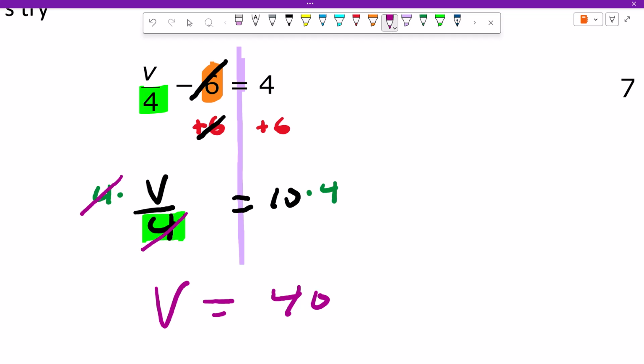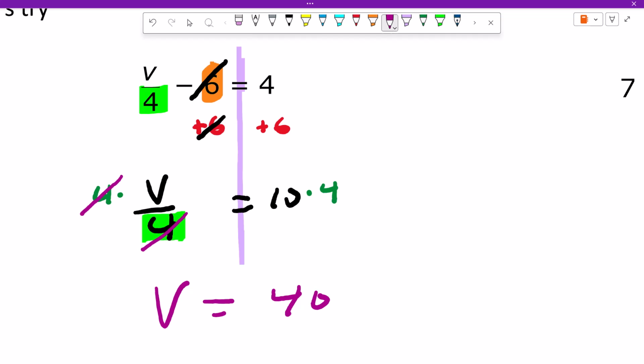So now our day 2 assignment, our second step was always just divide to get rid of the number. And I wanted to make it simple and easy, so I made all the questions like that. Day 3, now that you had a bunch of practice with 2-step equations, some of the questions will be multiplying questions, some of the questions will be dividing. So you have to look at it a little bit more carefully. So that's the main difference.